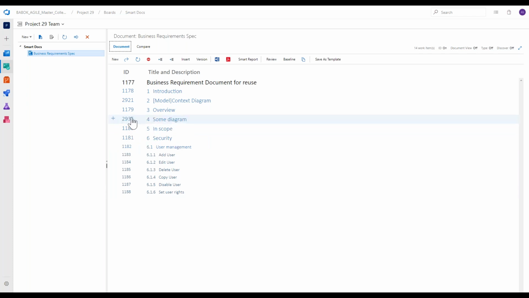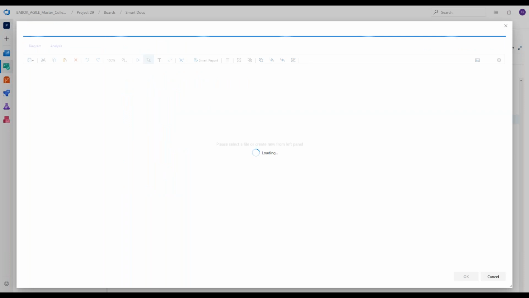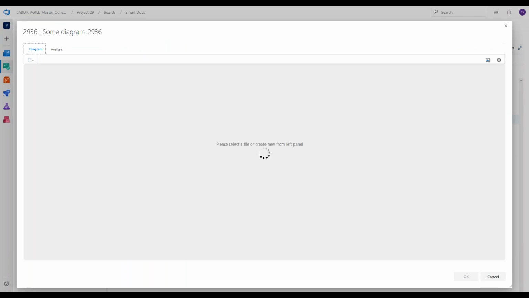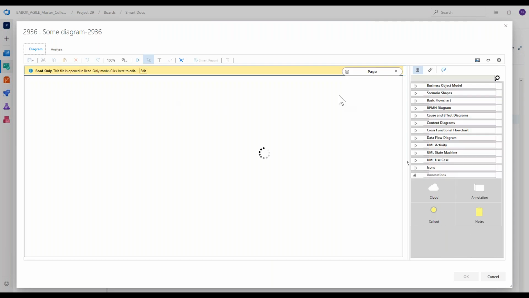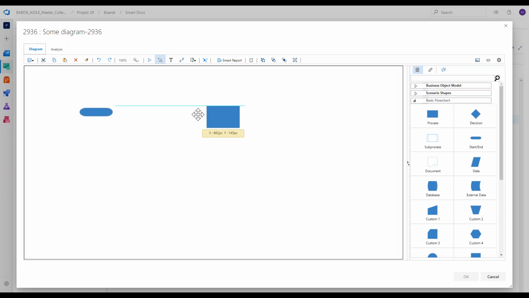And with this, if I double click on this in Smart Docs, it will actually open up the diagram editor where I can actually create my diagrams directly within Smart Docs. Okay. So now I can go ahead and create my diagrams however I choose to, and so on and so forth.